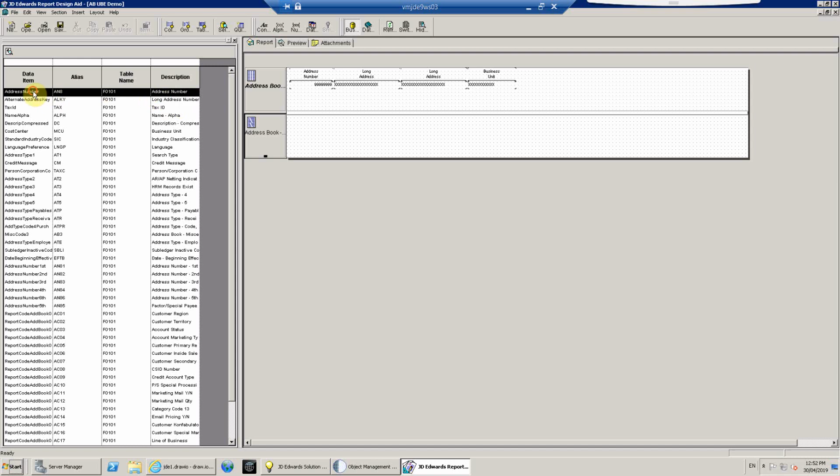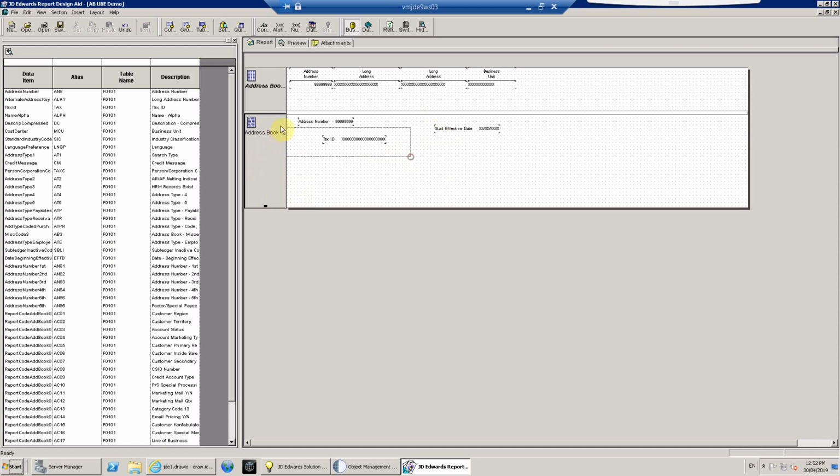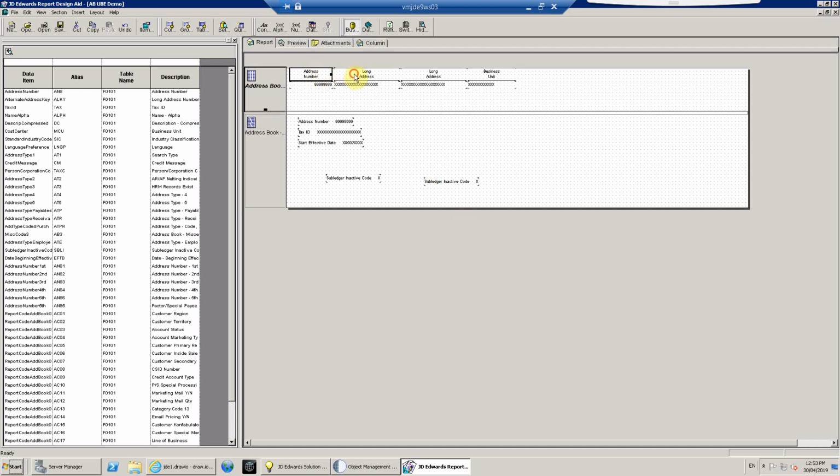I'm going to add this column here. I see the difference in the way it reacts. I could put this stuff wherever I want. I could have a report that looks like this: I have some data here, and then maybe I have some data coming this way. I have complete control over how I design that, whereas columnar is very simple. It's just columns of data.